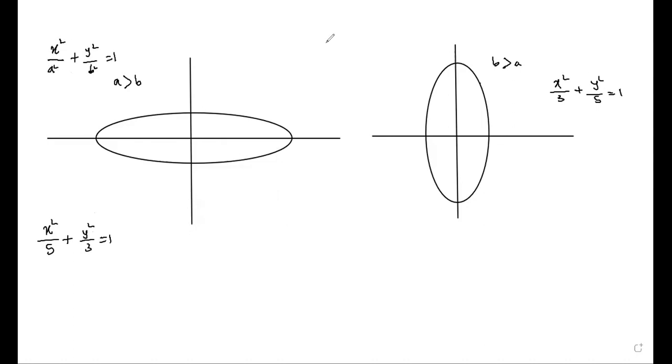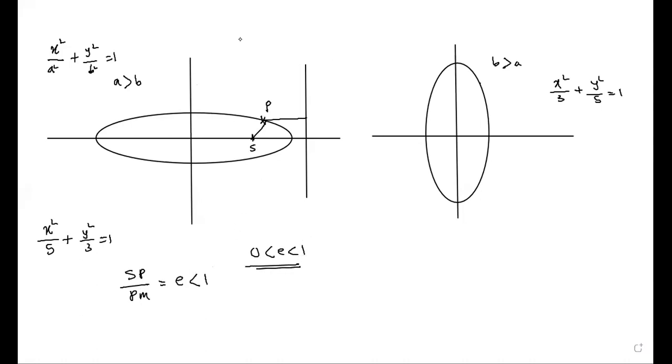What is the speciality of any point on the ellipse? You have the fixed line, the directrix. You have the fixed point, the focus. Whenever P is a point on the ellipse, what condition will this point P satisfy? SP upon PM is equal to e. Very good. SP upon PM will be a constant. And that constant should be less than 1. Whatever the constant's value, it should be a number between 0 and 1. Then only it will be an ellipse.